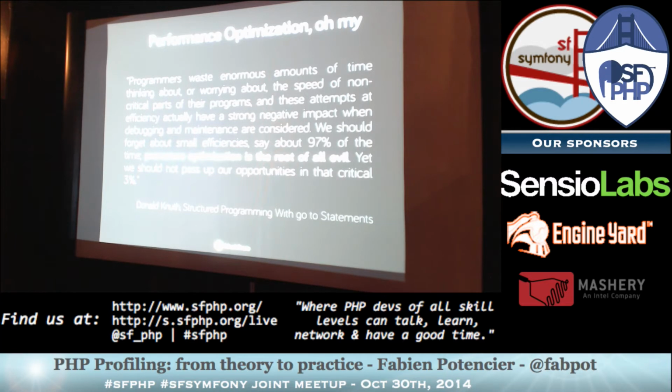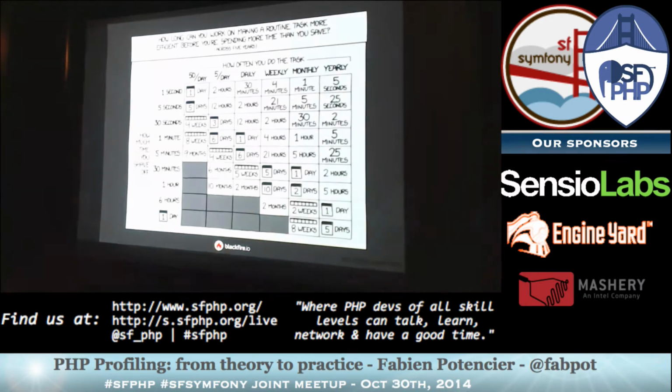Okay, I'm not going to read the whole thing, but you know that you need to optimize when you are ready to optimize, not before that. So the thing is, you need to ensure that your application is going to run fast enough on your production servers. The goal is not to optimize everything, right? Take a few seconds to understand the slide. It's very true. But of course, it means that not everything should be optimized.